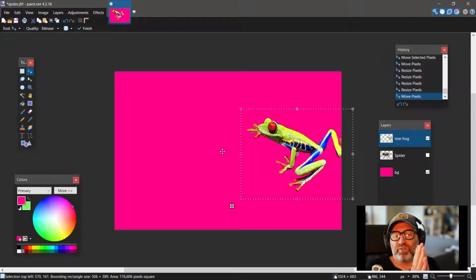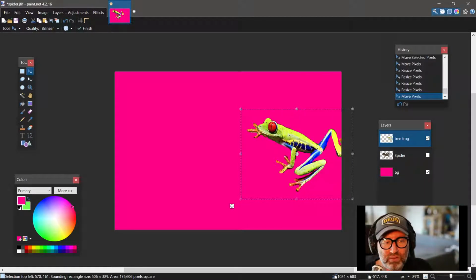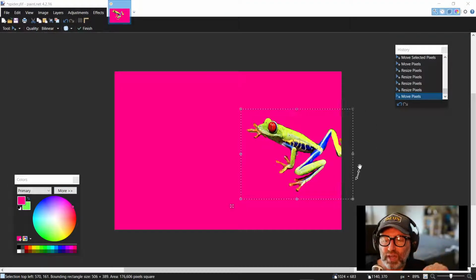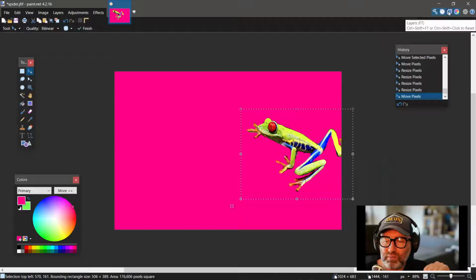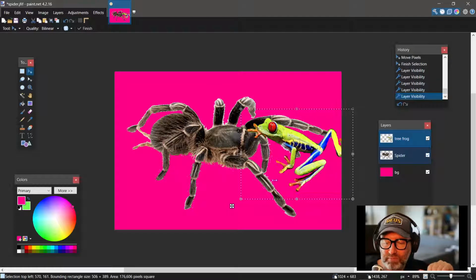I'm just going to go and put my frog that side, because my spider is covering the screen completely on the other layer. So let's go and turn the other layer on. Whoops, my layers have disappeared. Let's go and make sure that they're back up there with my button. So I can turn this on and off. There's my layers on and off like that.